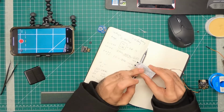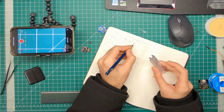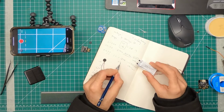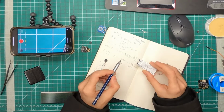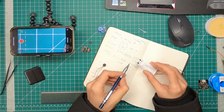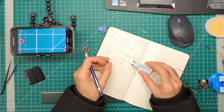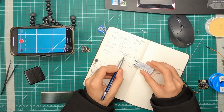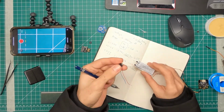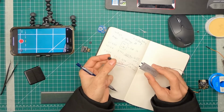But because I know that this is lithium-ion and the C rating is at least 20, that means I can draw 0.5 amps out of this for sure, which is huge. It's about 2 watts. So I multiply 0.025 times 20, and I get 0.5 amps. So if I have a load of 0.5 amps on the other side, I'll be running that at full load, whatever that device is.